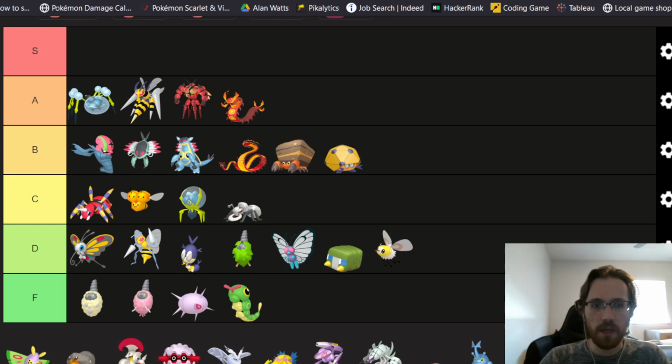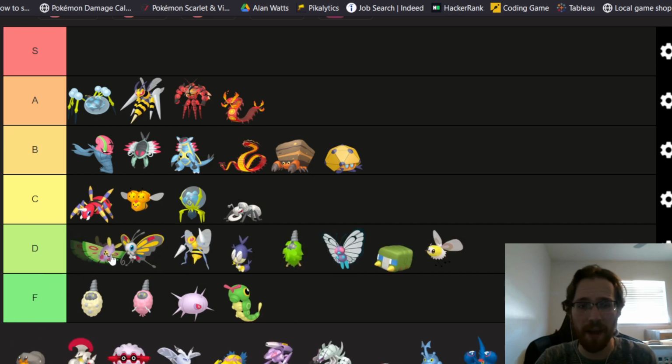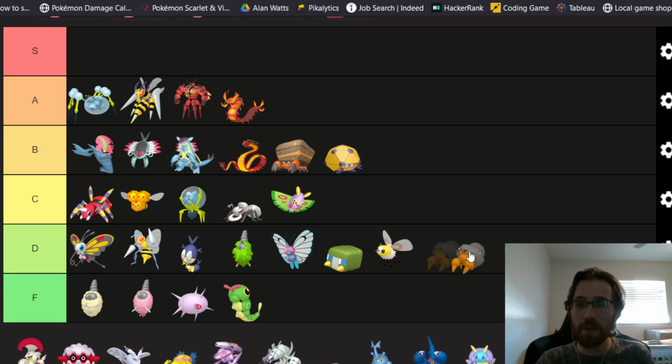Dustox. I mean, it's a moth with cooler colors. I can't compare it to Beautifly because that's just a butterfly. It gets a C tier by technicality. I'm not the biggest fan. Now, Dwebble. It's cute, but it's a hermit crab, man. That's all it is. It's a hermit crab. I'm giving it to D tier because it's there with Cutiefly. It's cute, but it's just a hermit crab.